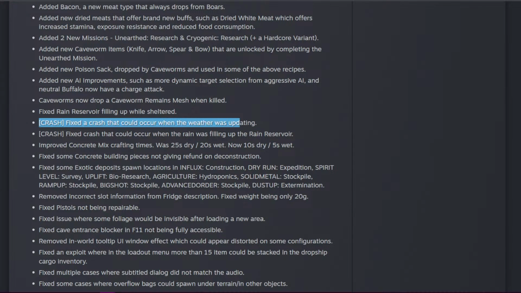Crash. Fixed a crash that would occur when weather was updating. Maybe at the beginning or end of a storm. I'm not sure we have ever had a crashing game during a weather change. I don't think so. Well, it's a good thing they fix crashes. Any kind of crash, whether you've experienced it or not, fixing a crash is always good. Fixed a crash that could occur when rain was filling up the rain reservoir. Haven't experienced that. Luckily we haven't, because that would be annoying to say the least.